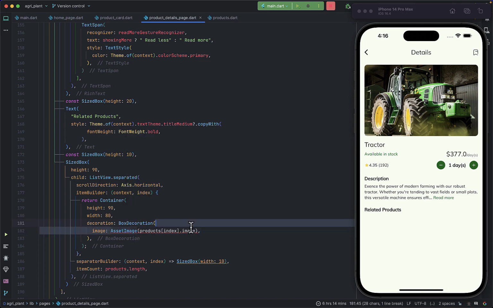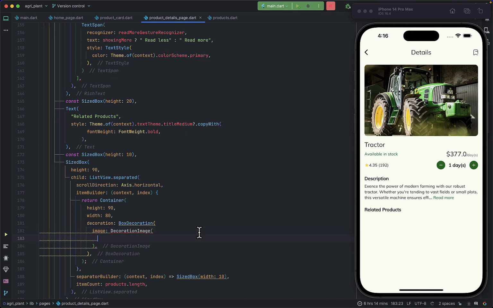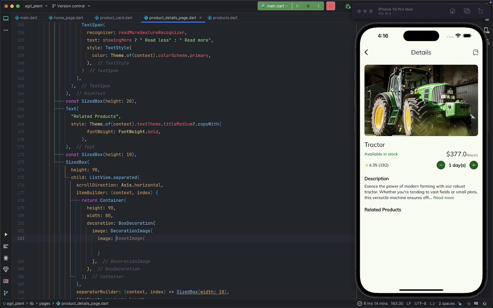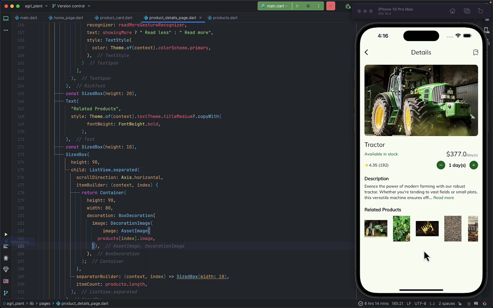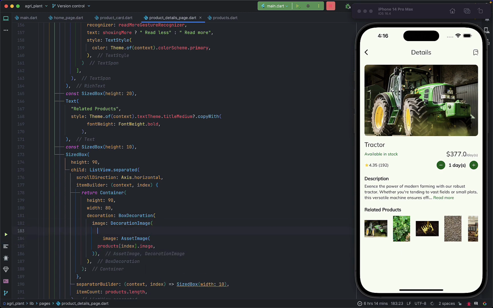So we need the DecorationImage before the AssetImage. We are going to pass in the DecorationImage, and then the image is going to be an AssetImage, and the value is going to be our product index.image. Let's fix that with the box fit, and then set it to cover.